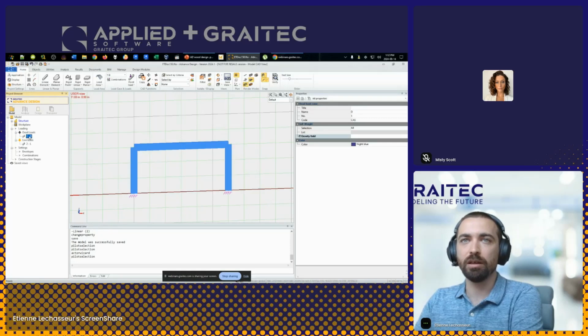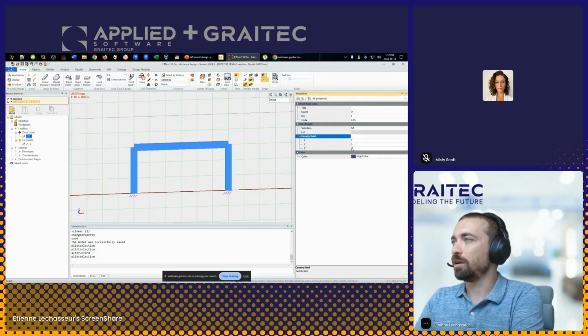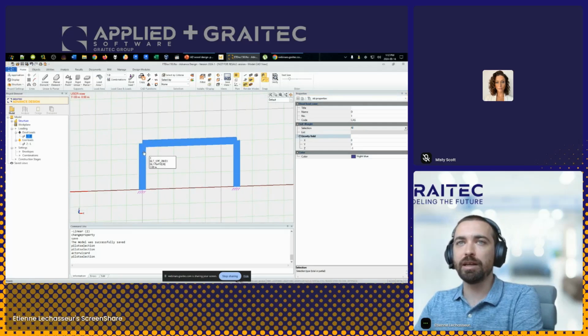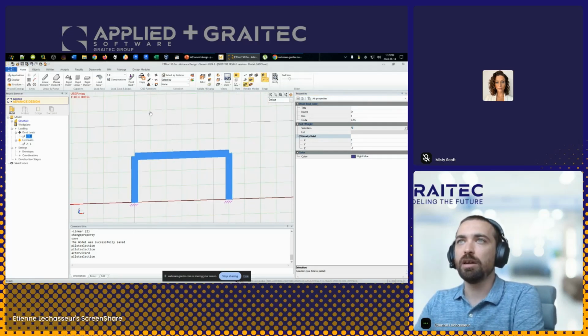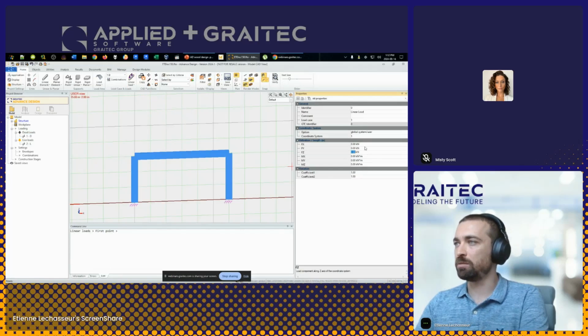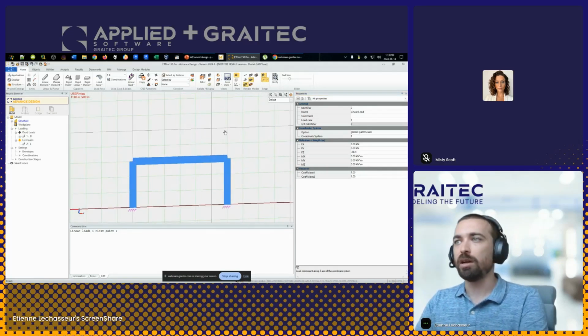If I click on the dead load case, I can see here there's a gravity field and it's selected on all. That means it's applied to the entire model. If I wanted to add additional dead load, there are two ways I could do it. The first one would be to go to load and then linear load, and I can trace it anywhere on the model. In Advanced Design, the loading is completely independent from the structural elements, so you can draw it anywhere. It's not assigned to a specific one.